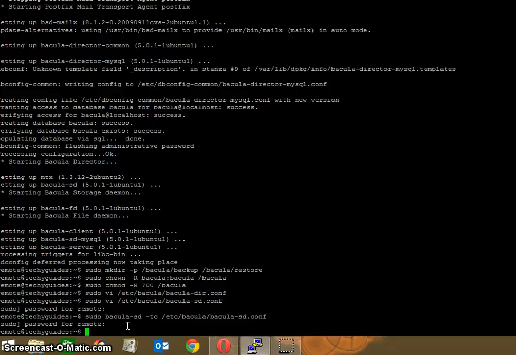Now if it gives any errors, it's not correct. As it went straight to the next prompt, taking me to the terminal itself, that means everything's working fine. So that's bacula fully configured and working for you, and you'll be able to then start your backup or restoration, whichever way you want to do it.